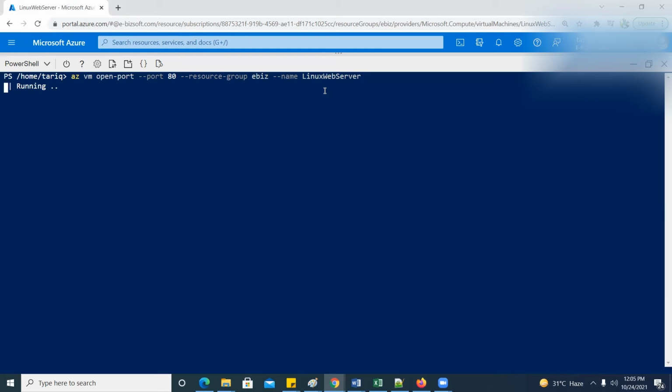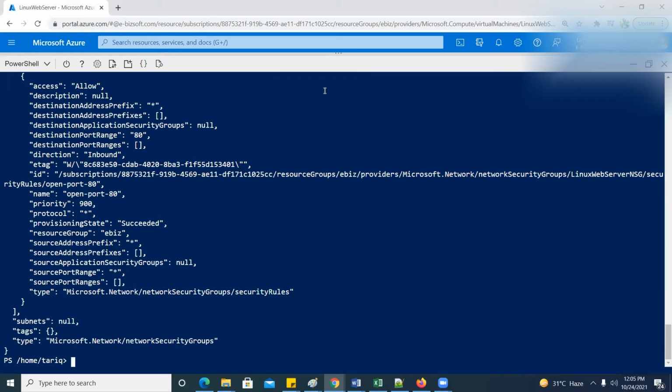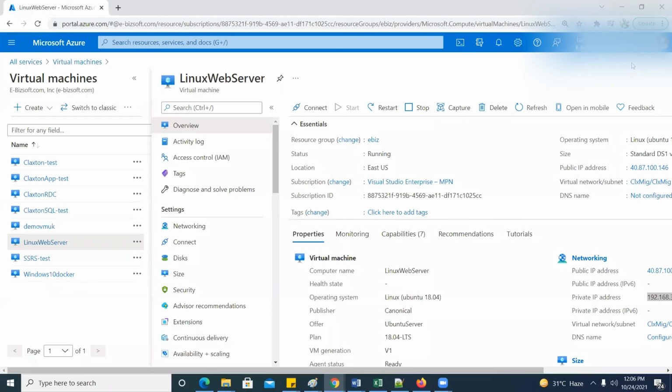And now the policy is going to be implemented for this virtual machine. After the implementation of this policy, we will verify our Nginx on its public IP address. So we will wait for a while and see when this procedure is completed. Then we will type the IP address. Here you can see now the policy is implemented, and now we are able to verify our web server.